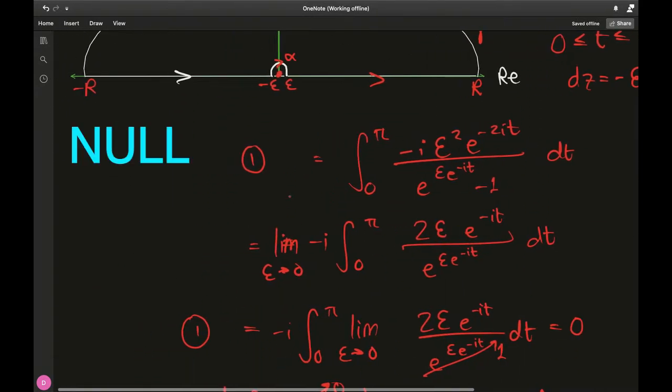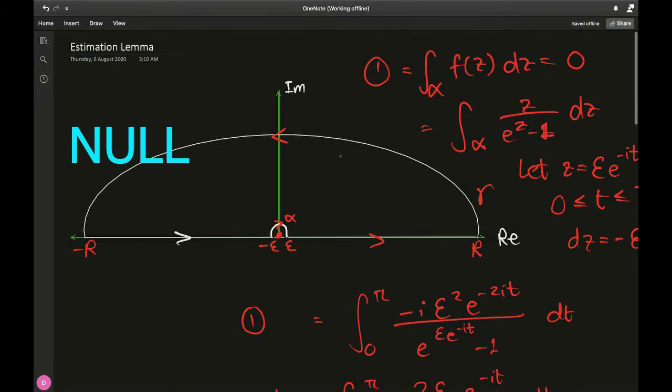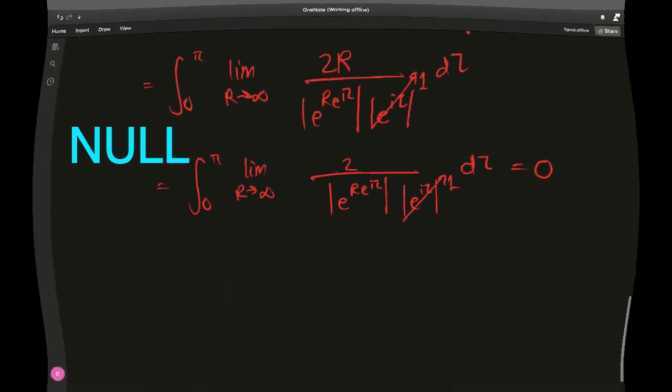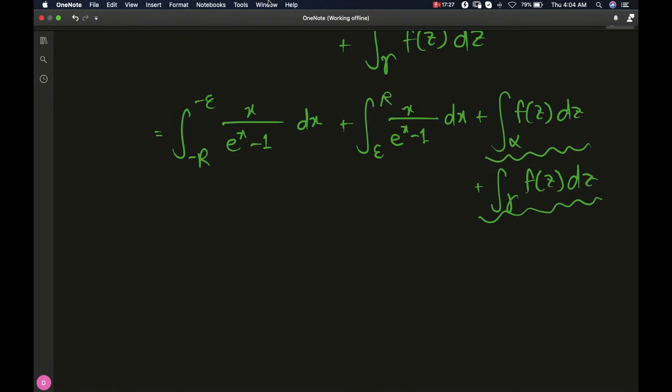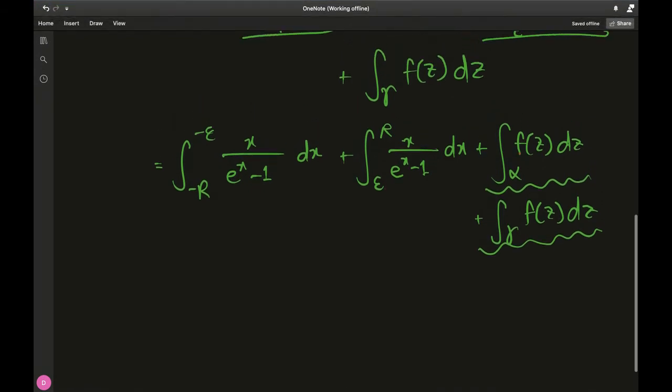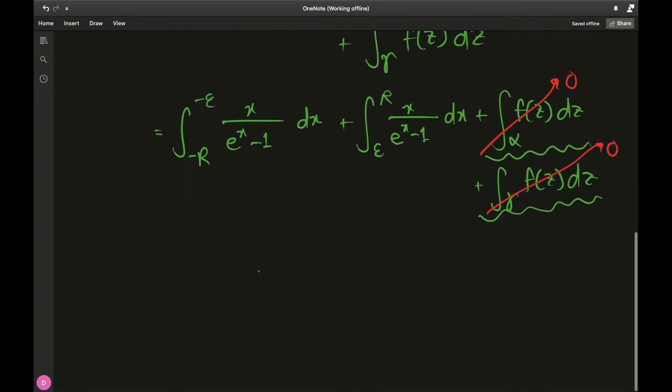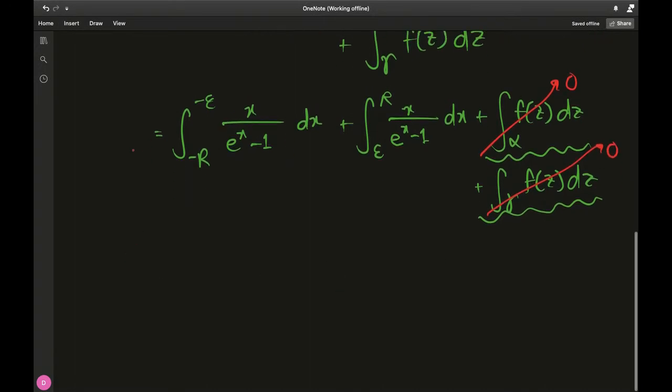So the integral over gamma also went to 0. So all the inessential things just went to 0. Isn't that nice? Okay, so what that means in the greater scheme of things is this goes to 0 and this went to 0. And we also had taken two limits. We had taken the limit as epsilon goes to 0 and the limit that r goes to infinity. So I want to do that on both of these integrals over here. The other stuff just went to 0.